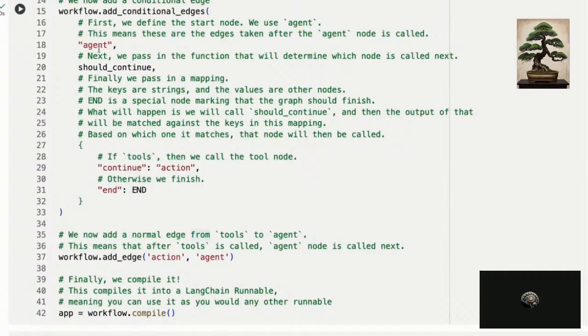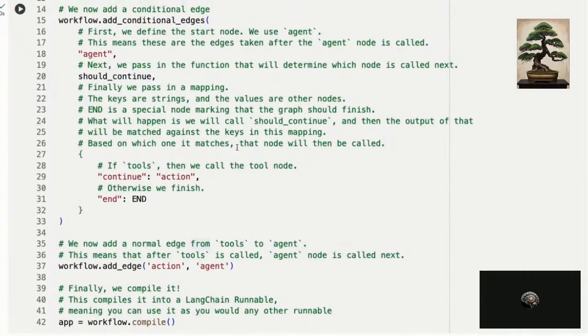If I ask it something that doesn't use any of those tools, it will just give me a normal answer back from the OpenAI language model. But if I give it something that needs an action, it will continue on and use the tools.